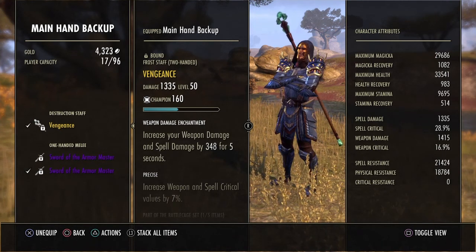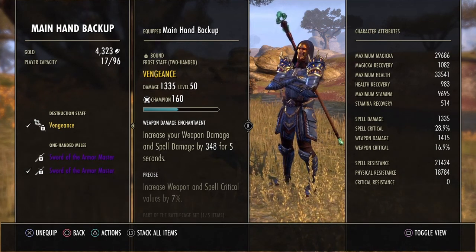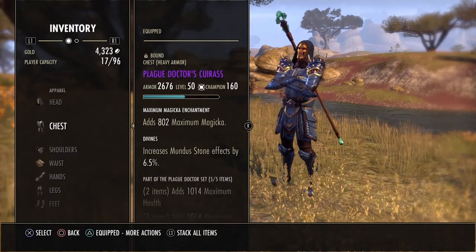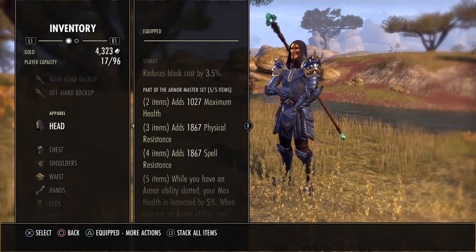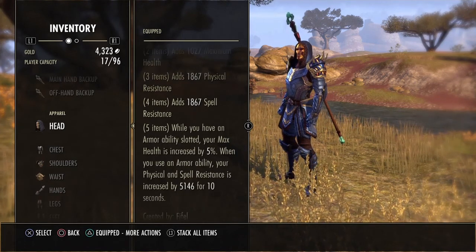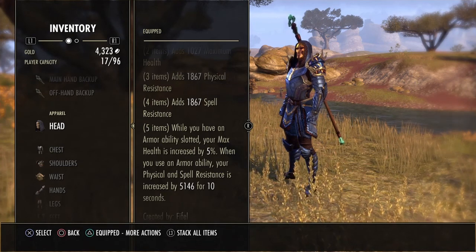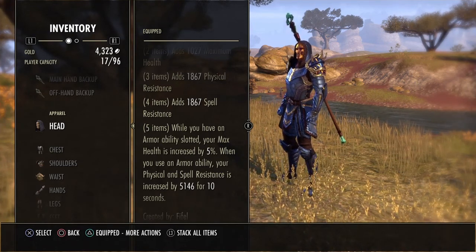In my build, you can use basically any frost staff you want. Just use whatever you want, because I use Armor Master and Plague Doctor. Armor Master obviously for its stats: 10,000 health, physical resistance, and while it's slotted, if you have an armor ability slotted like Shuffle or Hardened Magicka, your health is increased by 5%. Or if you want to do Unstoppable too, you can throw that in there.